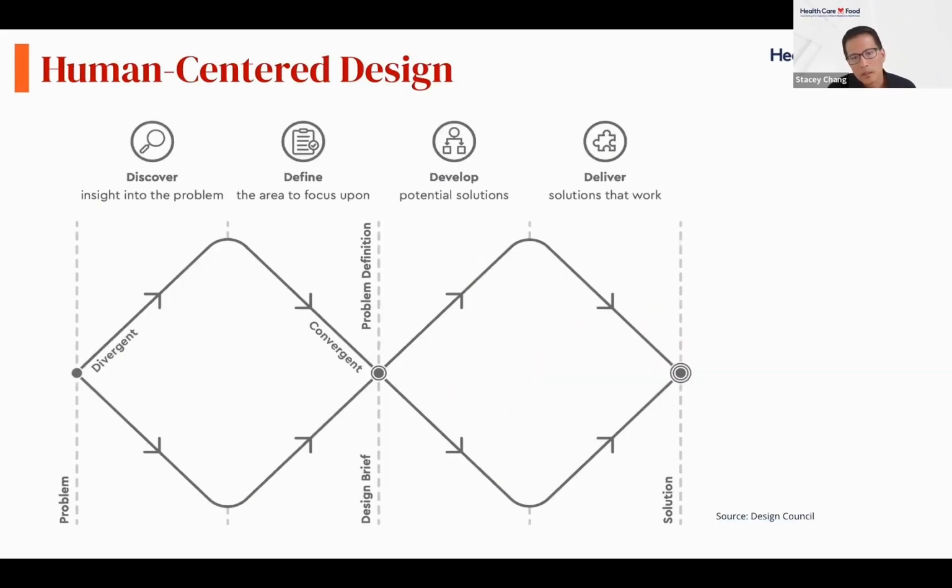Gathering deep insight into the needs of the humans who are at the core of your audience is the starting point for human-centered design. This double diamond diagram characterizes some of the fundamental principles behind human-centered design. It begins with discovery, which is in-depth research using sociological and psychological approaches to understand what people really care about. That discovery is divergent. We don't prescribe boundary conditions on what can be discussed. Instead, we allow people to lead us to their topics of concern. Those insights help define areas to focus on based on people's needs.